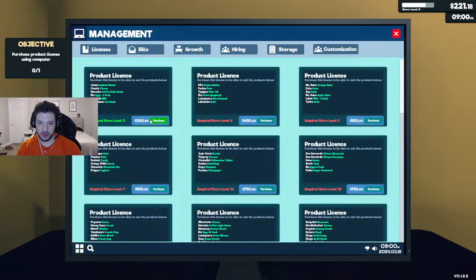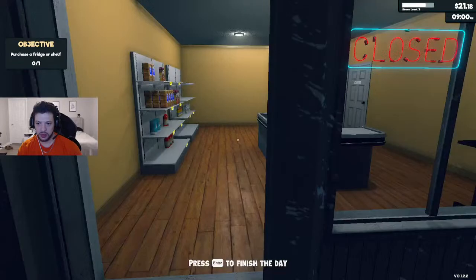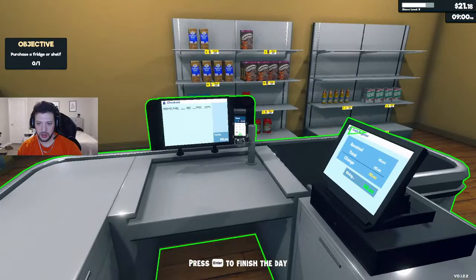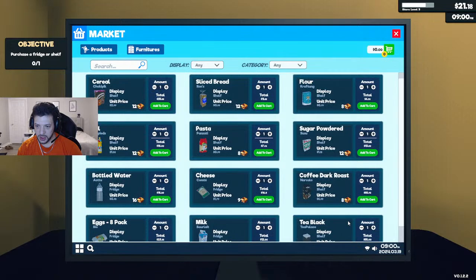Okay, we got the produce license. So now we can get... Wait, so does that mean I have the fridge? Where's the fridge? And can I stay open? Why, do I have to end the day? Wait. Oh, you get a lot of stuff. Tea. Coffee. The bottled water. I have to buy it.